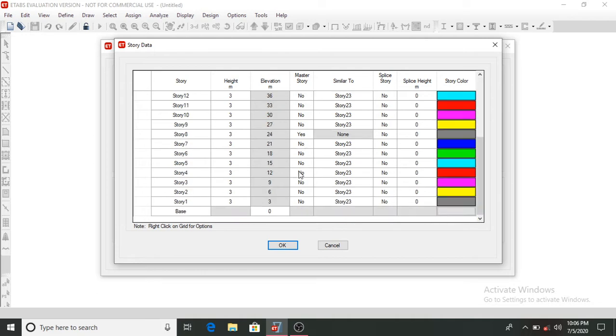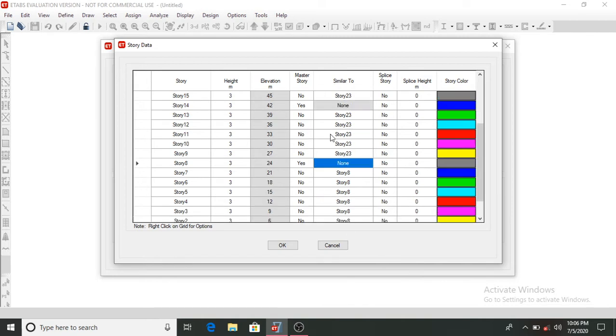So since stories 1 to 8 are similar, make stories 1 to 7 as similar to story number 8. Similarly, make stories 9 to 13 as similar to story number 14.